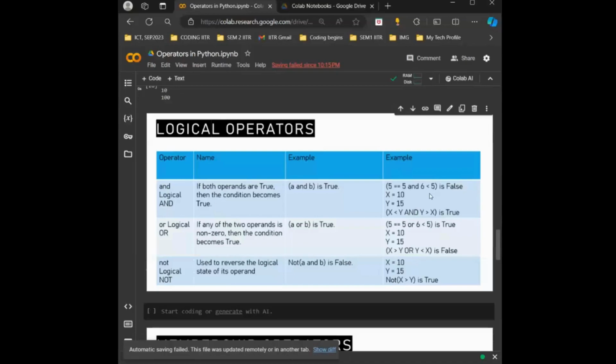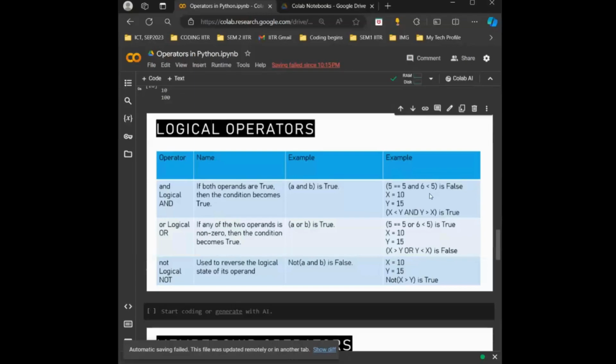If you wish to prove that the given triangle is an equilateral triangle, then the mandatory thing is that the measurements of all the three angles of the triangle need to be the same. So we have three comparisons to be made. Angle 1 will be compared with angle 2, and angle 2 will be compared with angle 3, and so on. So you have multiple comparisons. When you have such a situation, then the logical operators are used.